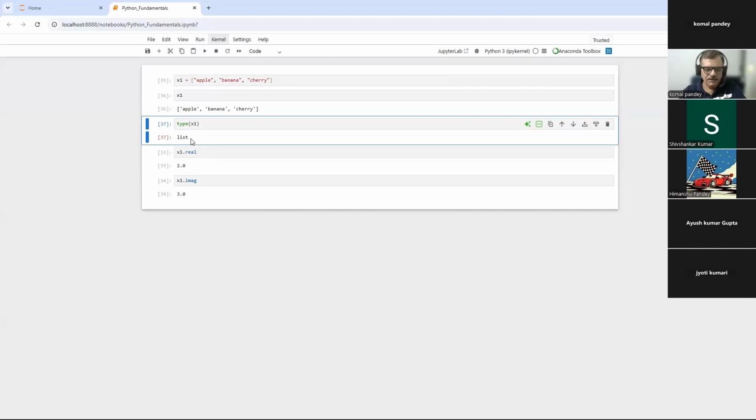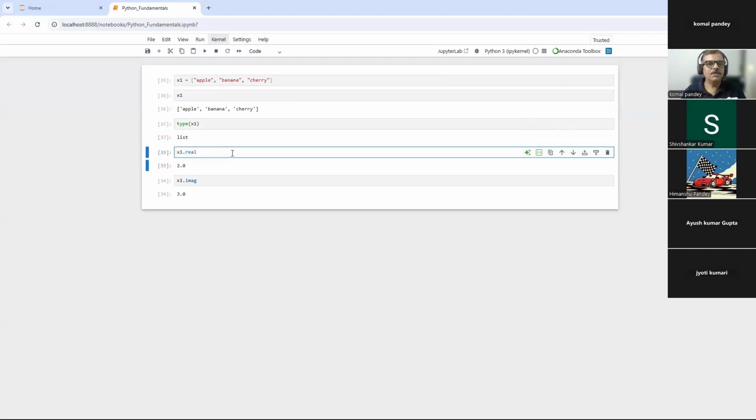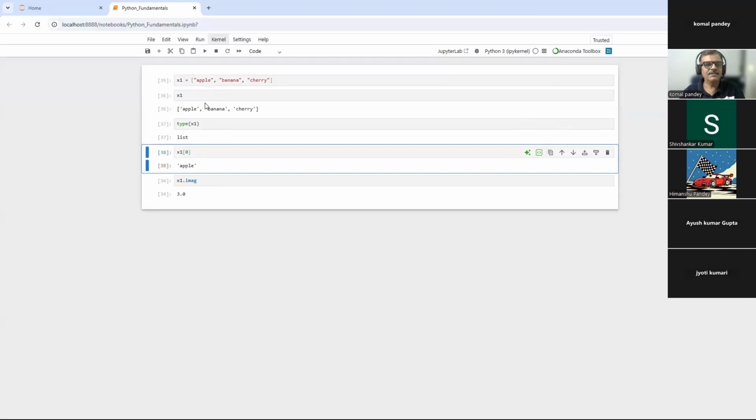In a list, you can access members of a list using an index. If you want to extract the first value, you can write x1[0]. It is giving apple.